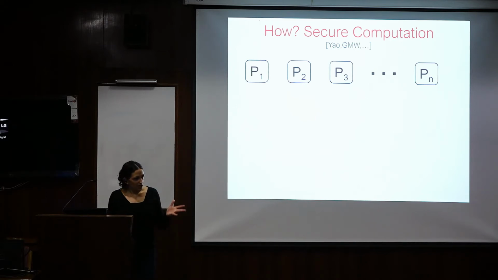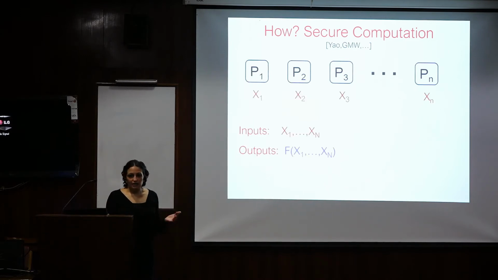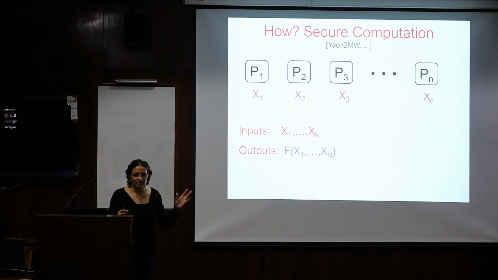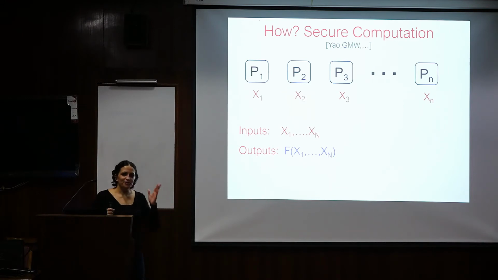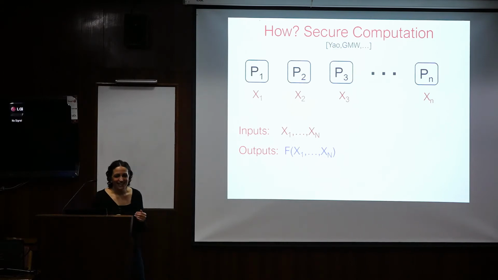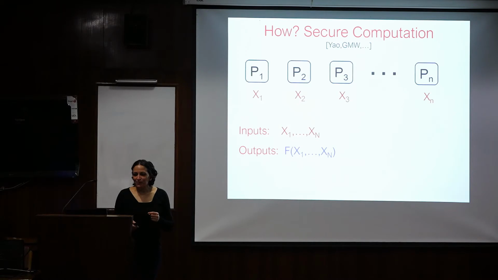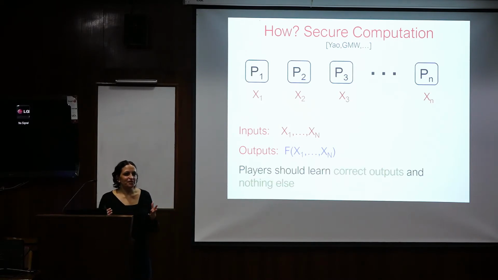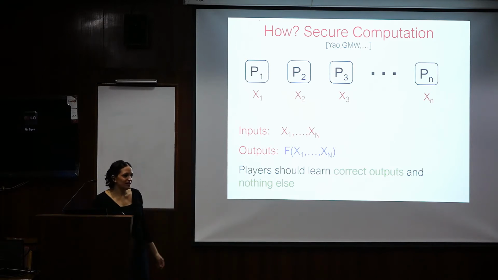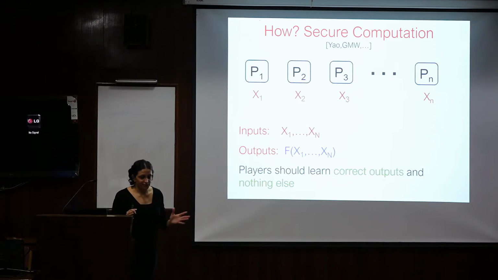so in secure computation, what's the setup? We have a set of parties with secret inputs, and their goal is to compute some function. As opposed to Manoj's talk, here they actually know why they want to compute the function. And some important properties are required from these outcomes, which you've heard a lot about in the past few days, like privacy and correctness.